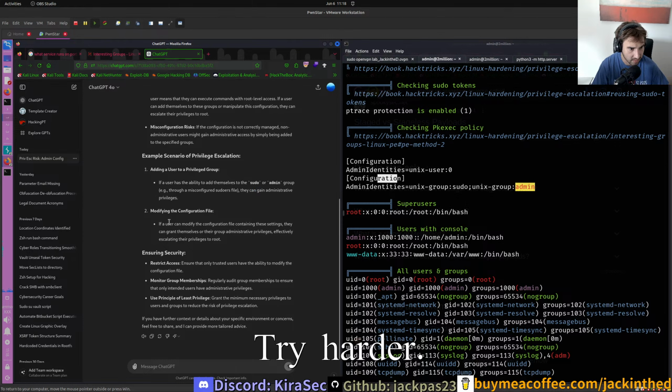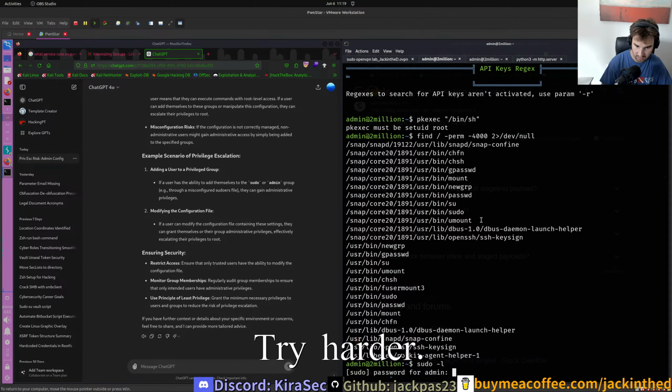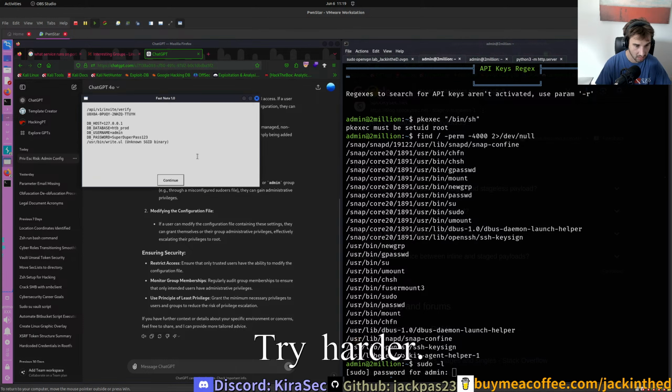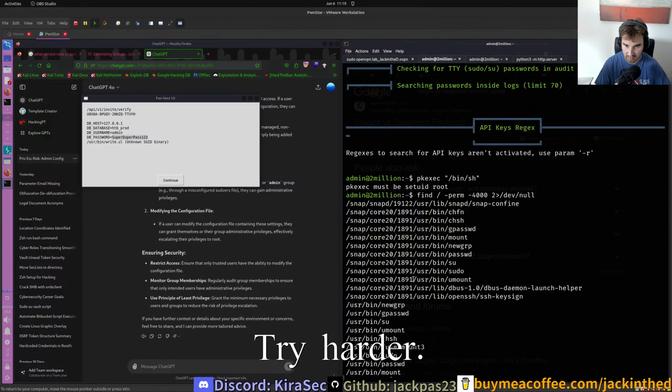They can gain admin privileges if a user can modify the configuration file. User admin may not run sudo on localhost.